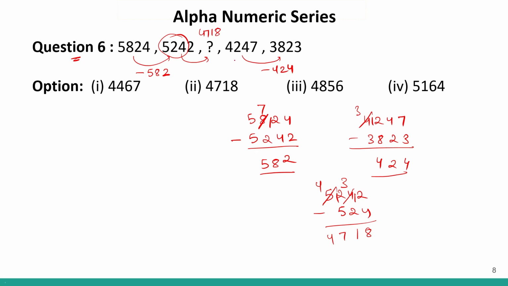Let us check this with the next number. So I would have to subtract 471 from here. Correct? I would have to subtract 471, the first three digits. So 4718 minus 471. So it will be 7. This will be 6, this will be 11. So this will be 4, this will be 2 and this will be 4. I will get 4247. So basically, we are subtracting the first 3 digits of the previous number to get the next number. Okay, so this is the logic. 4718 will be my answer, which is given in option number 2. So option number 2 will be the correct answer to this question.